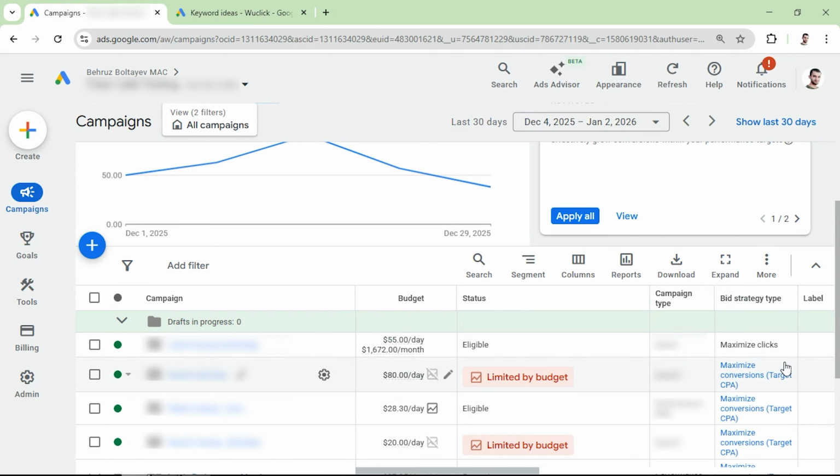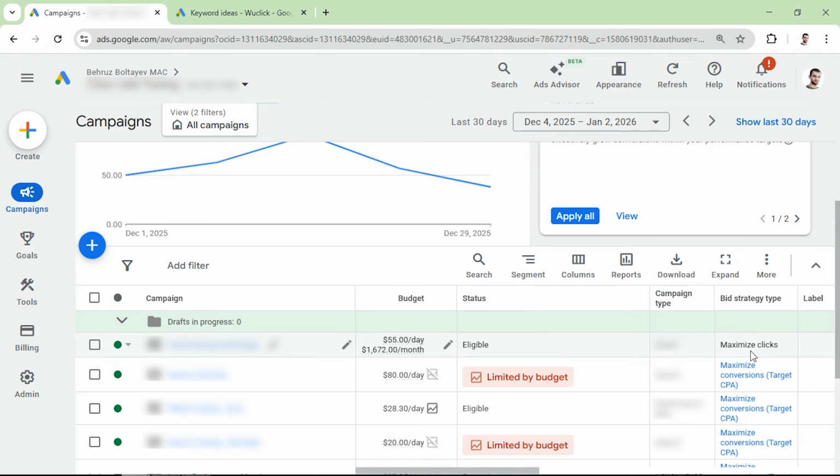target CPA. And let's say with your maximize clicks bid strategy, your maximum cost per click limit was, let's say, $10, and you have put that to $12, and the cost per conversion can go up, let's say 20%, with that way. Or you are using a maximize conversions based strategy with target CPA, and to increase search volume, you may have increased that 10% higher. And it can also help to increase search volume with that way. And it can also increase your cost per conversion or cost per phone call.